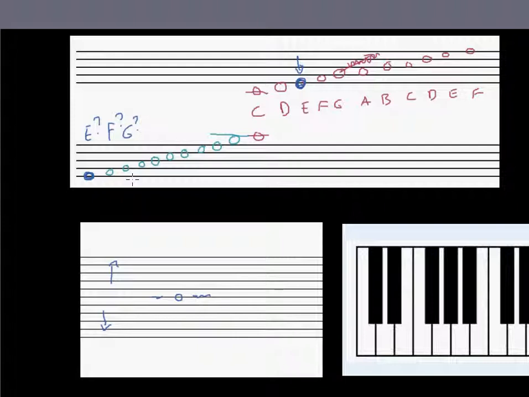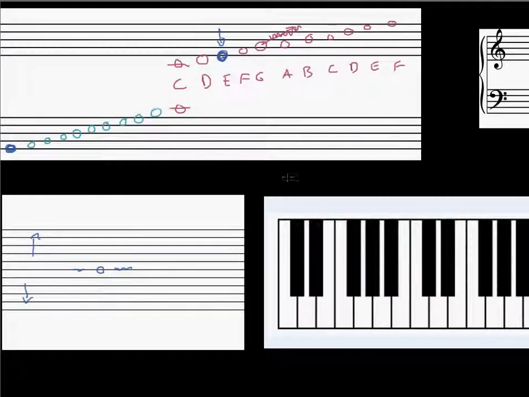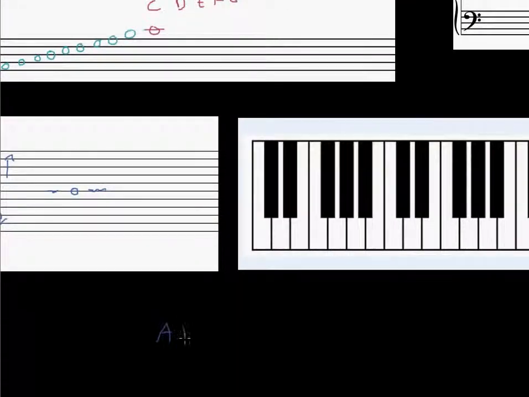Okay? Alright, so let's just have a think about this. In fact, let's just work it out very logically, right? There's no hocus pocus happening here. Let's just do exactly the same thing. We started with C, right? This is C. What's one note down from C? So here we go. We've got our alphabet, A, B, C, D, E, F, and G. Then it starts again, A, B, etc. And then before A, well, it's going to be G. Then it's going to be F, E, all the way down, right?